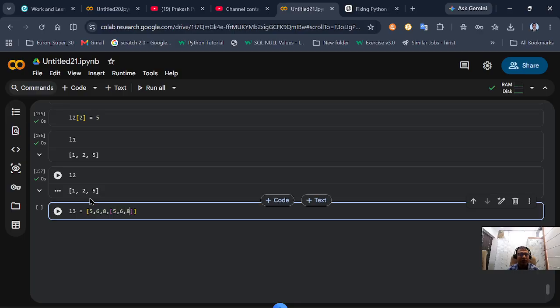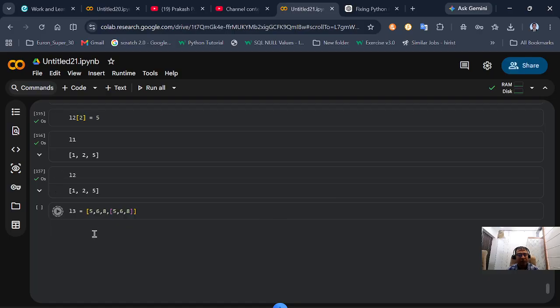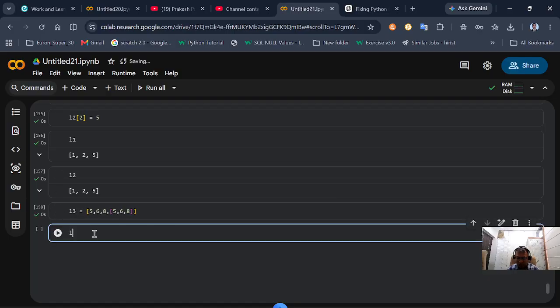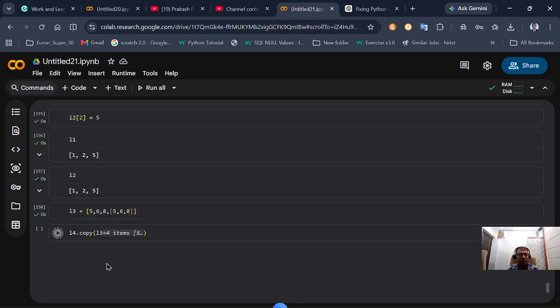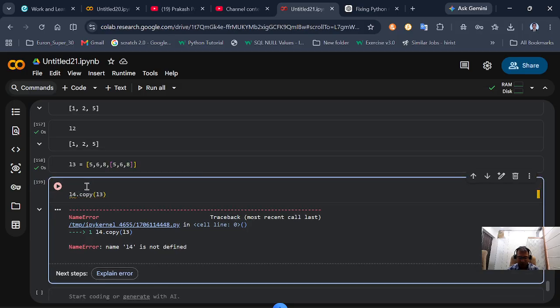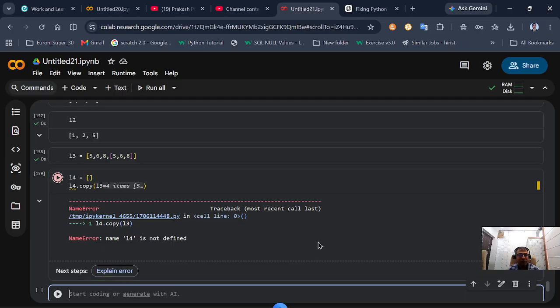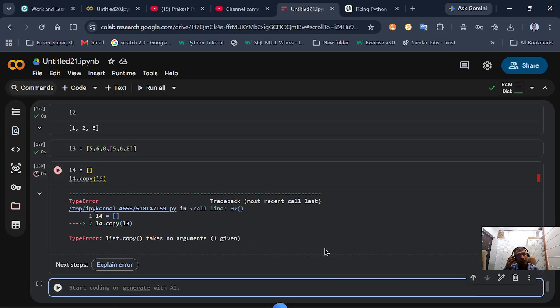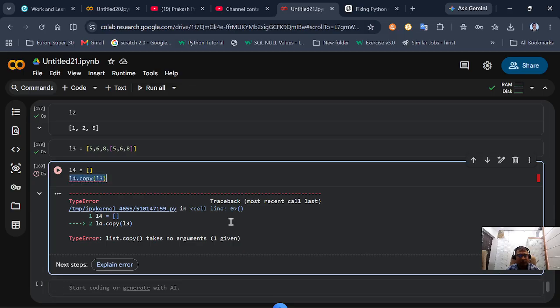Say this is the nested list I have, and I say L4 equal to L3 dot copy.